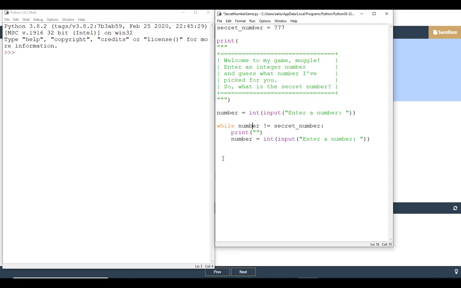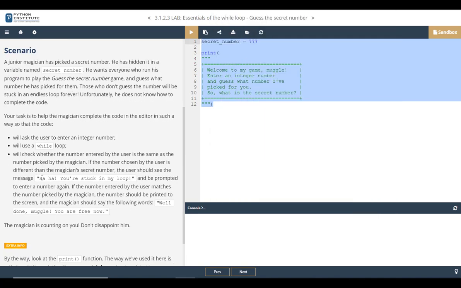Then we go outside. So outside, what we are going to do, basically, we are going to print the secret number is, comma number, because we found it already, and then we print a statement that we are going to get from netacad from here. You see, it's mentioned here, ha ha ha, you are stuck in my loop.